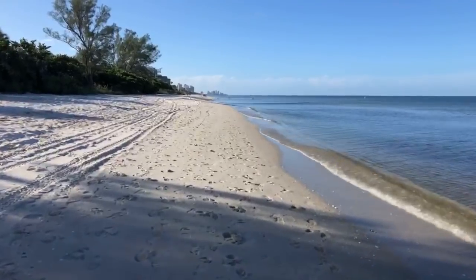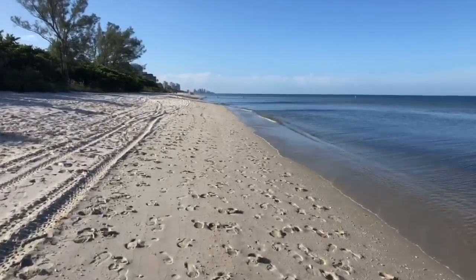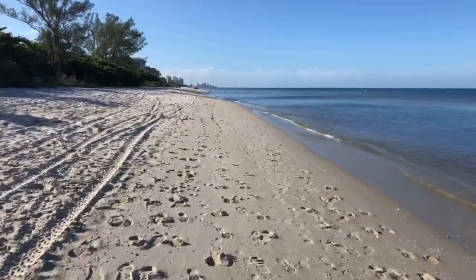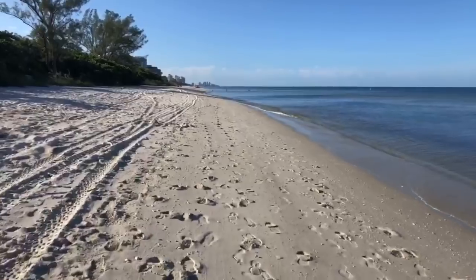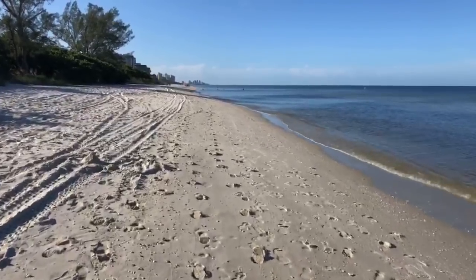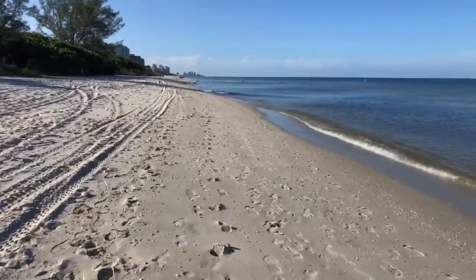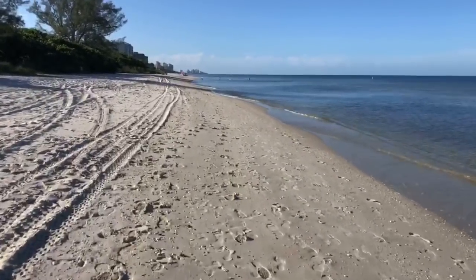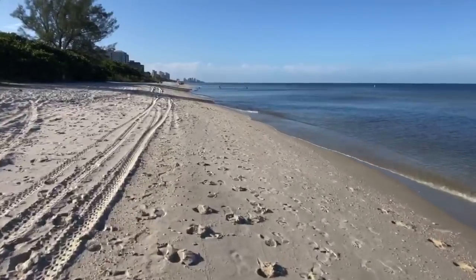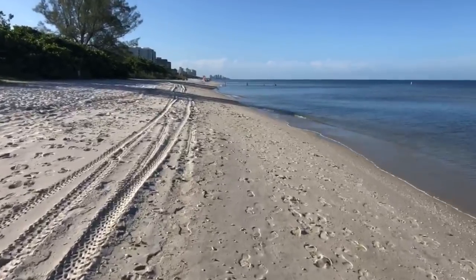If you do go in the water though, just use common sense. Keep the water out of your eyes, your nose, your mouth. Don't go in the water with any open wounds. Be sure to shower when you come out of the water. If you can get some of that biodegradable soap that they use on ships and things, get some of that. Use soap when you shower off. That's the one thing that's nice about this park, there's showers. There's 5 bathhouses spread out along the beach with showers. So take advantage of that.